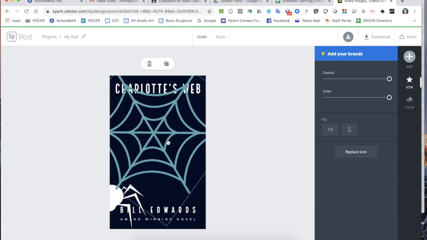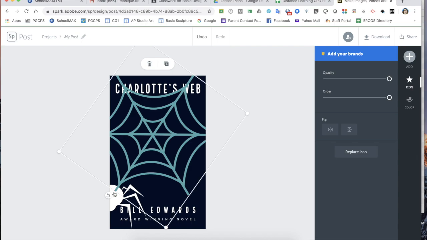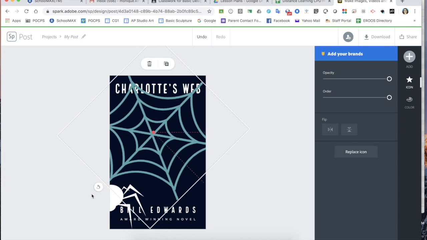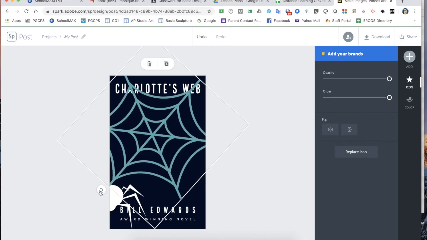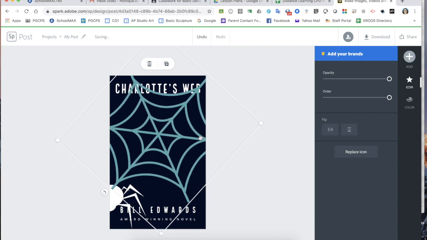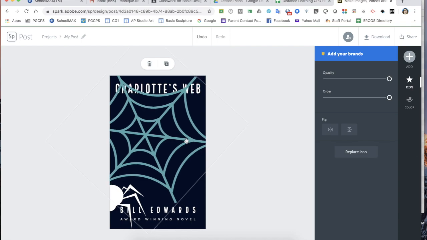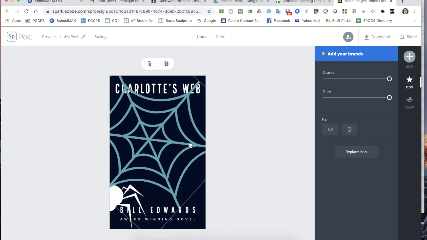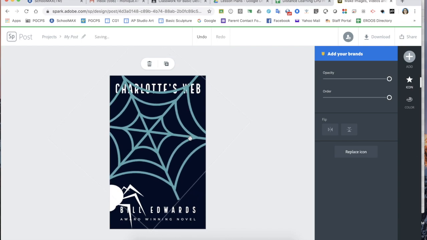So I need to make it a little more subtle, and I want the lines to kind of bleed off the edge. When things go off the edge of the page, like see how this is going off the edge of the page? That's called a bleed. So they print it on the paper and then they cut it. So I want that to go off the end too. So I'm going to make it a little bigger. And then I'm going to just offset it kind of over here like that. Maybe make it even bigger.